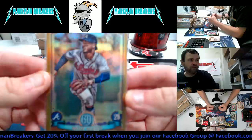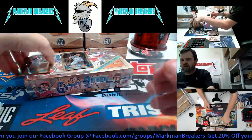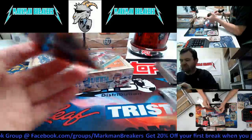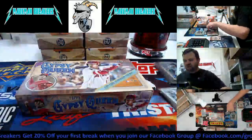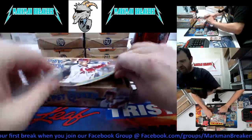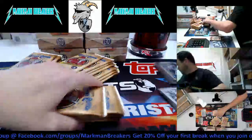Number 50. That's three golds we've pulled in four boxes. Not too shabby, for sure. All right, box five. What in the world? Empty. Here we go.